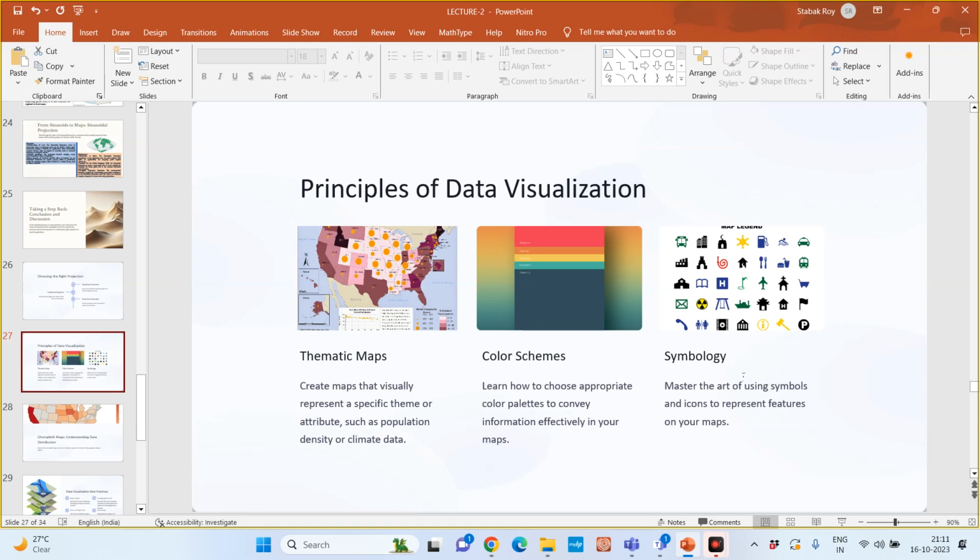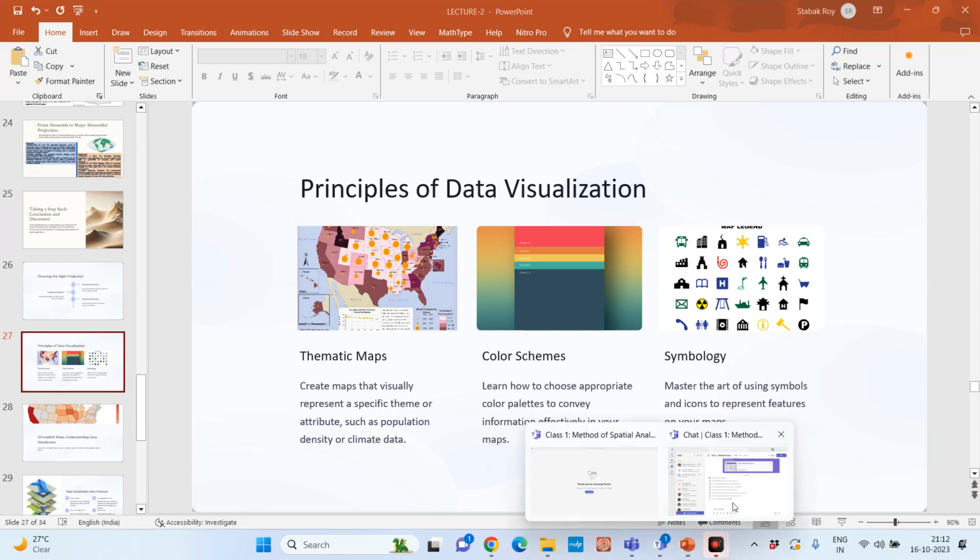Three things you need to remember when you prepare a map. Suppose you want to show population density or climate data, so you need to use some symbology in the particular map.